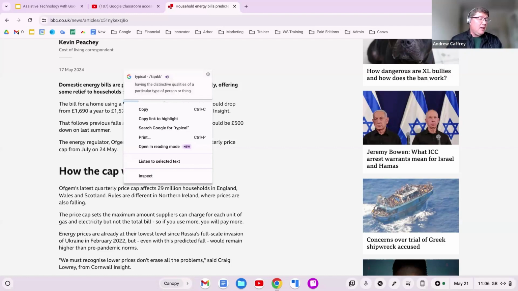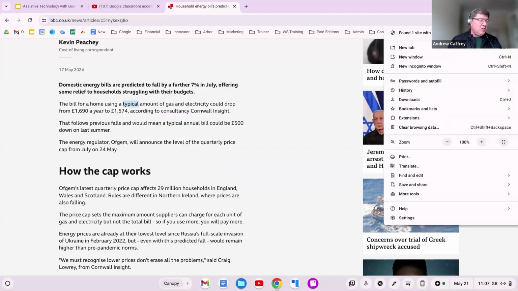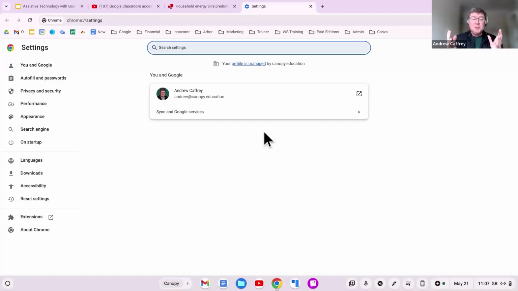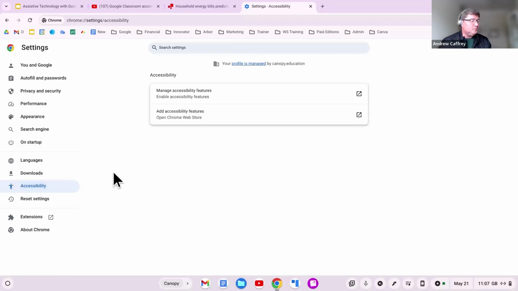Next feature, which we'll mention, is what about accessibility needs and additional features. So in our menu here, we can go to menu and we can go to settings. And that brings up the settings for the Chrome browser. What this page looks like will depend upon the device you're on and also the controls that the organization you're on have put in place. But as you can probably see on the left-hand side, we've got accessibility as an option here. When I go to accessibility, it's got some accessibility features that are built into my device. We'll talk about those later.